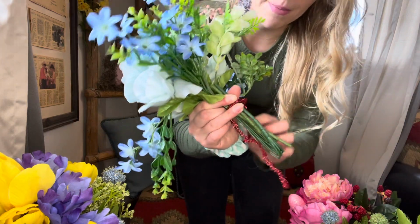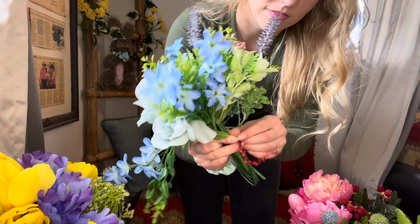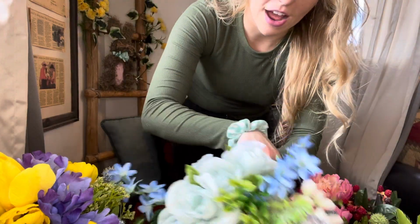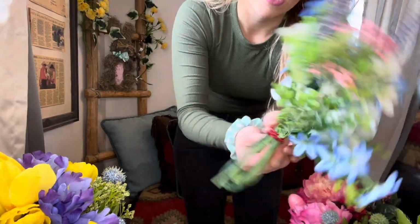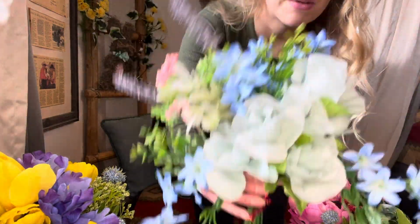I'm gonna take my pipe cleaner for this project because this one otherwise will just fall apart and not look as nice. I'm gonna hold this as tight as I can. And if you need to, you can always have someone, like one of your kids or your man or whoever's around, a friend, help you hold it. Twist your pipe cleaner and there you go. Because this is gonna be buried, no one's gonna know the difference.